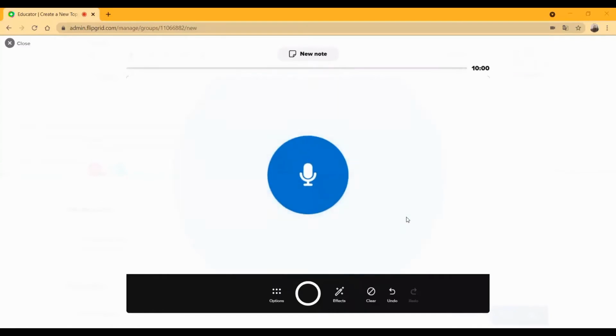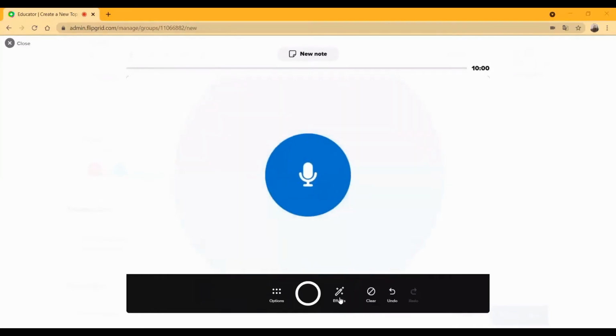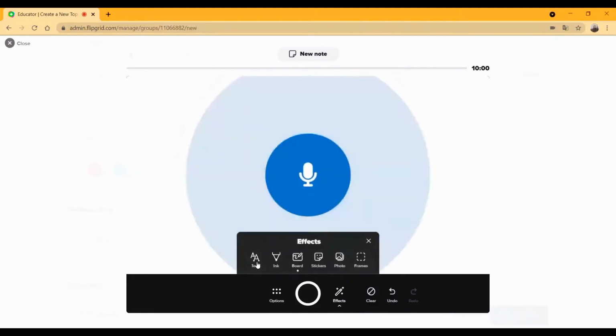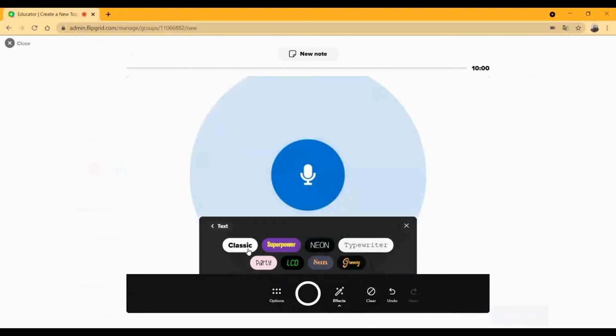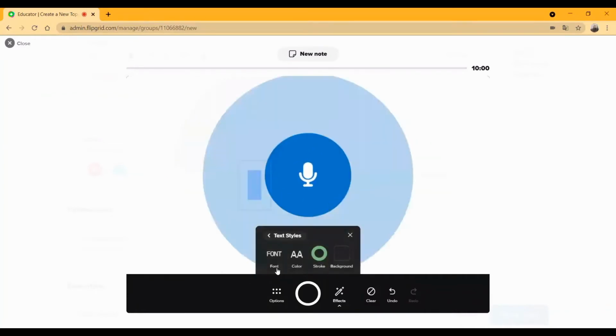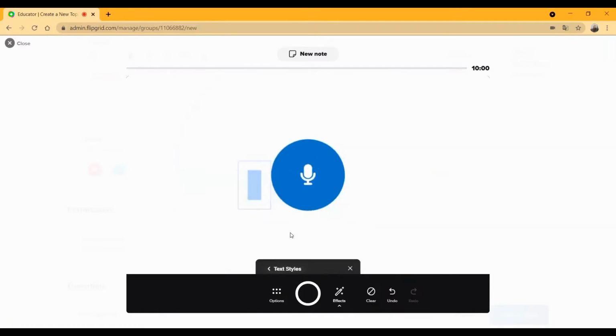The site also allows you to add some effects. So you can add some effects to your video by clicking the effects button. There are some options. First, you can add text to the video. You can choose the text type, text style, and you can choose the font and color of the text.